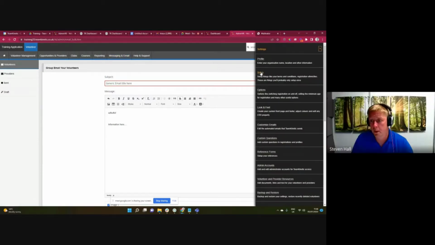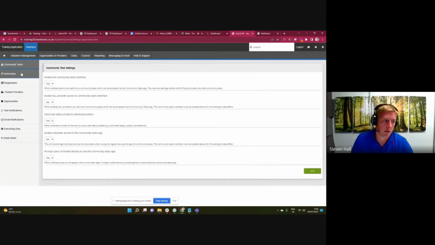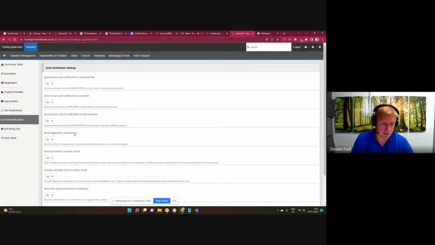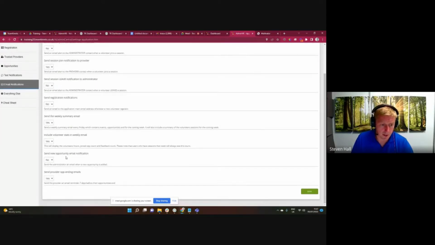If you go into the super admin menu and down to options, you'll have email notifications, and down here is send weekly emails. Send weekly emails is set to yes. So every volunteer on this system, which are all made-up volunteers, will get an email on Friday at 6 o'clock. That weekly email says how many hours you've logged, the new opportunities added in the last 7 days, and the opportunities you're on that are about to take place in the next 7 days. So that's what it includes.